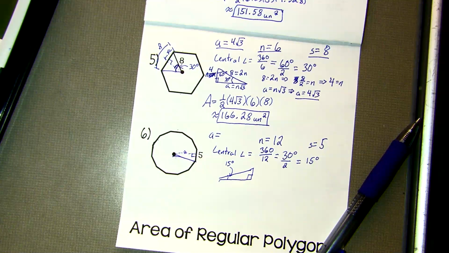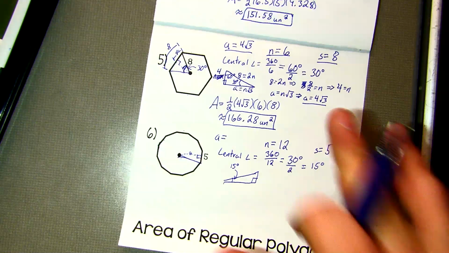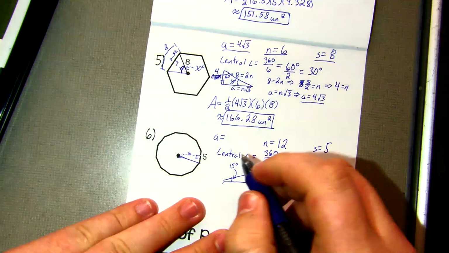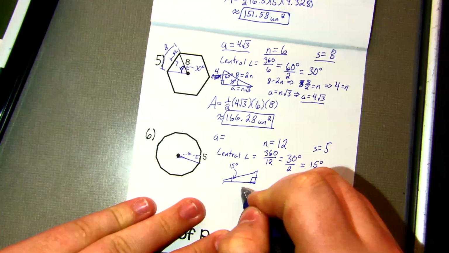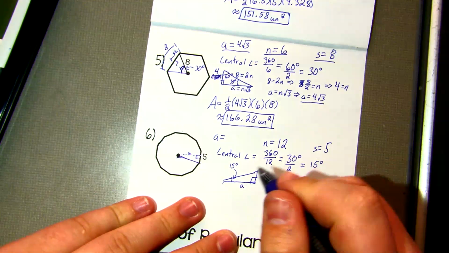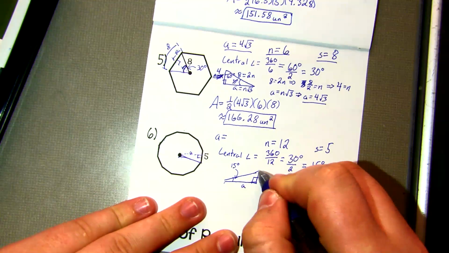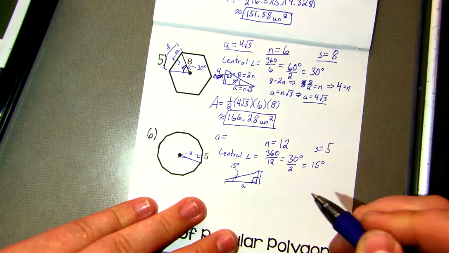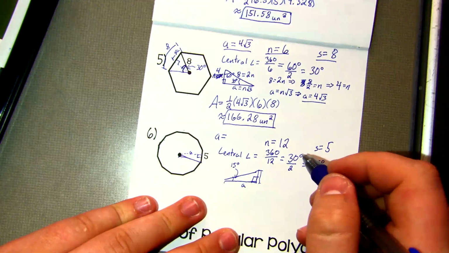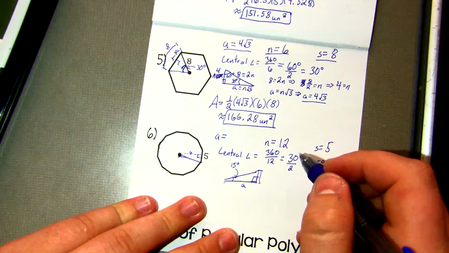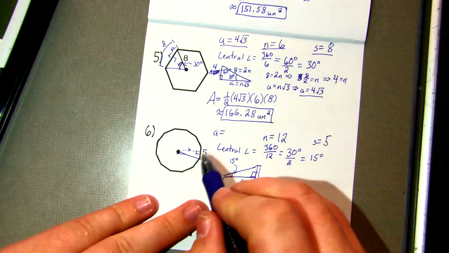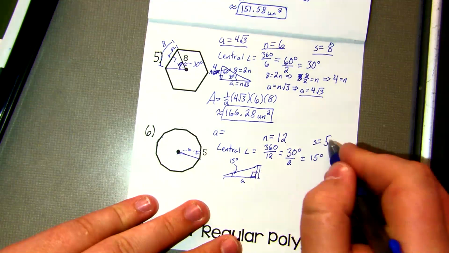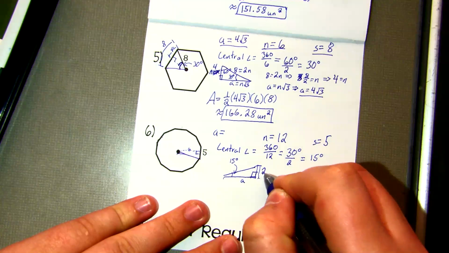Okay, and we're back. So we look at our triangle, we notice we have our apothem on this bottom here. And then do we know how long this side is? Yes or no? Yes, we do. So all we have to do to get this side is take our 5 and divide it by 2 to get 2.5.